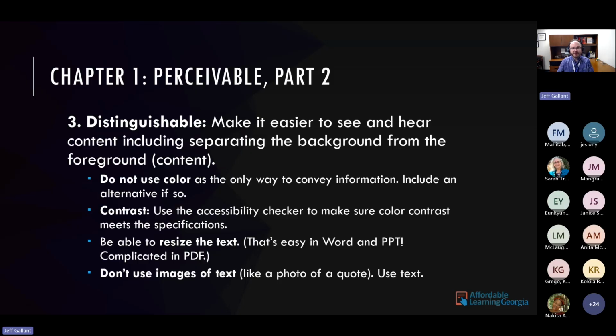If you have something where you have to be like, hey, this is an example of a newspaper passage and it has this formatting, that's great. There's other ways to do it to have a text alternative there.